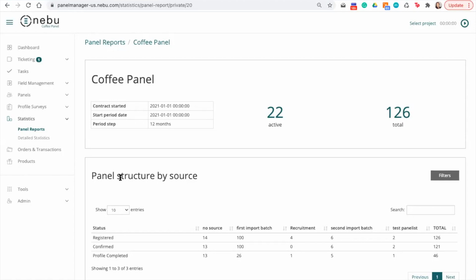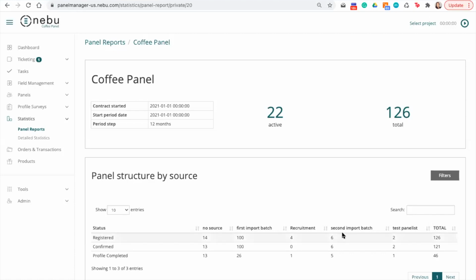So to make sure that you're allocating your time and your activities in the right way, you want to be able to see which source is performing the best. And again, as you can see, this is just a small demo panel. So we have only 126 members in total, but in principle, you can see all of your sources.